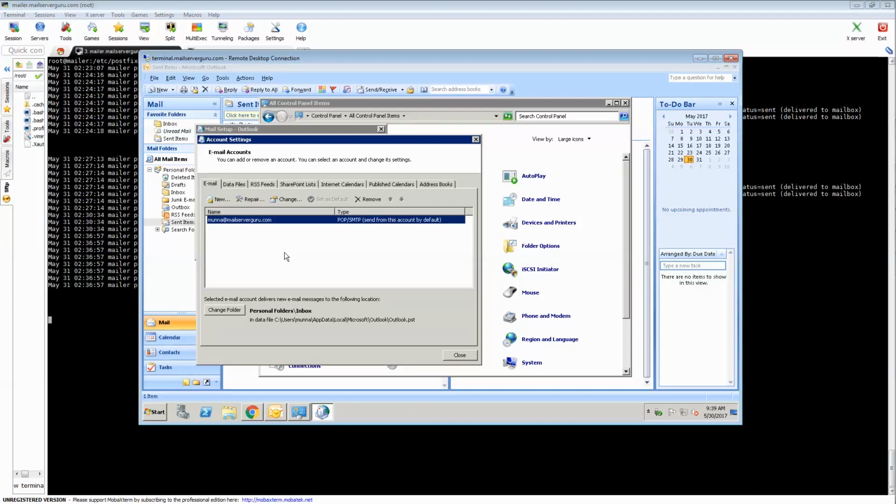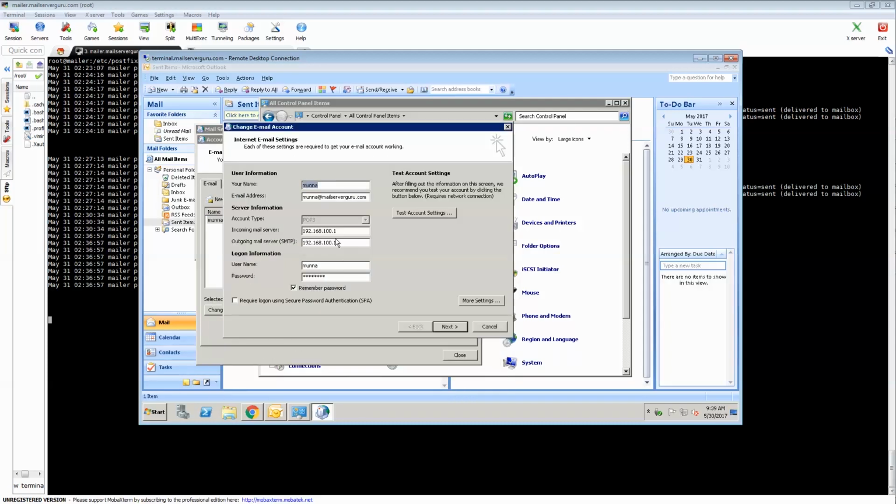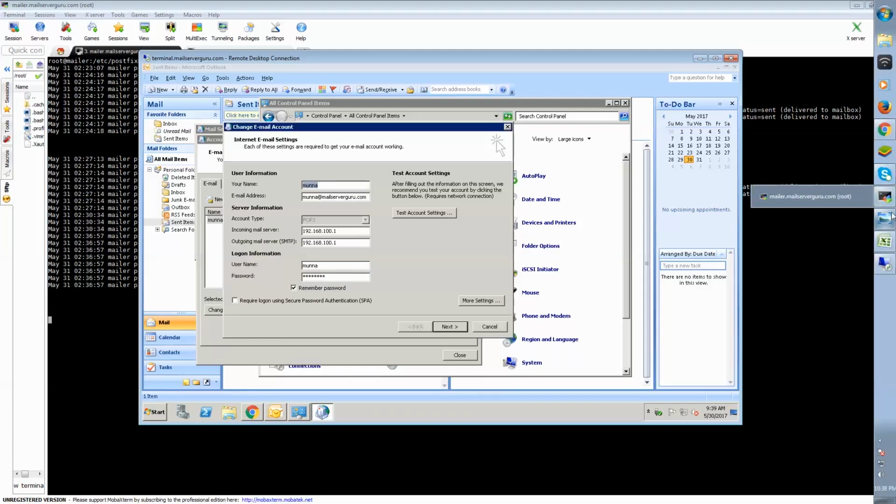Now you can see a terminal. We have configured a desktop PC to send mail by using our server. So we have configured an email address moon@mailserver.com. Let's change the settings.